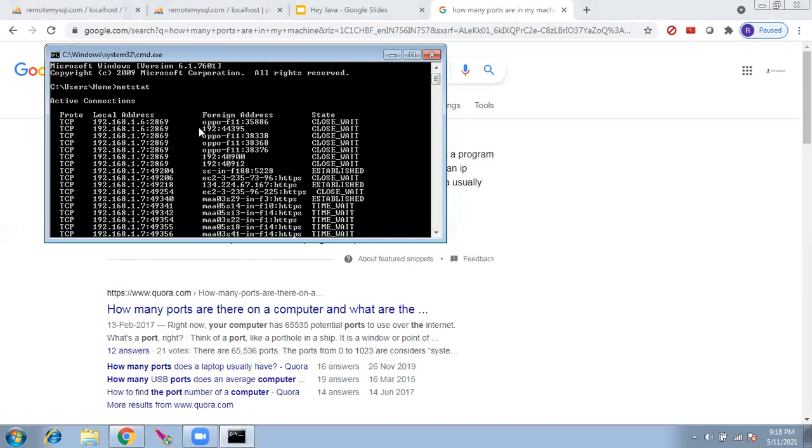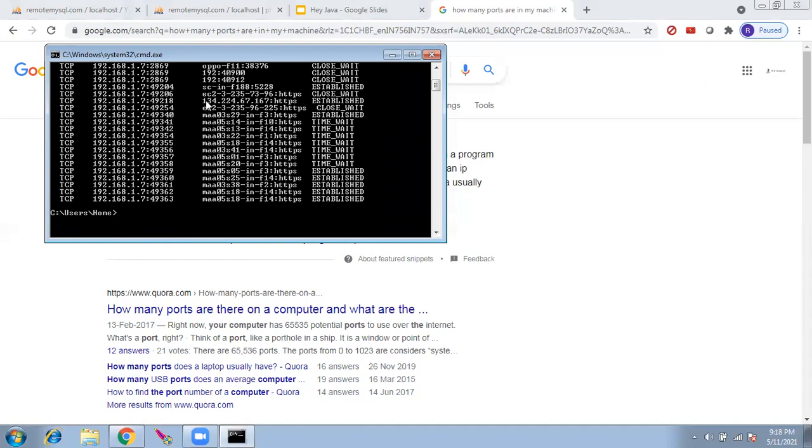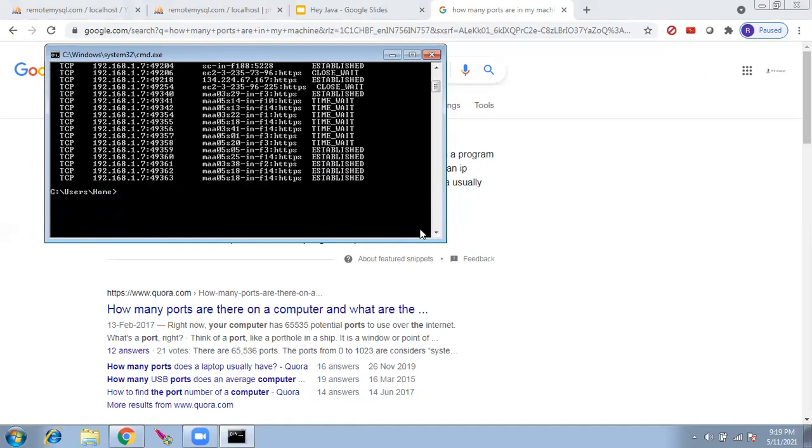When I connect to a mobile, everything is running. It's HTTPS. We don't know what this is. Maybe if we dig more, we can get a user-friendly name. But for now, these are the different things using these ports. See, 49204 is being used. So these many ports are used in my machine.